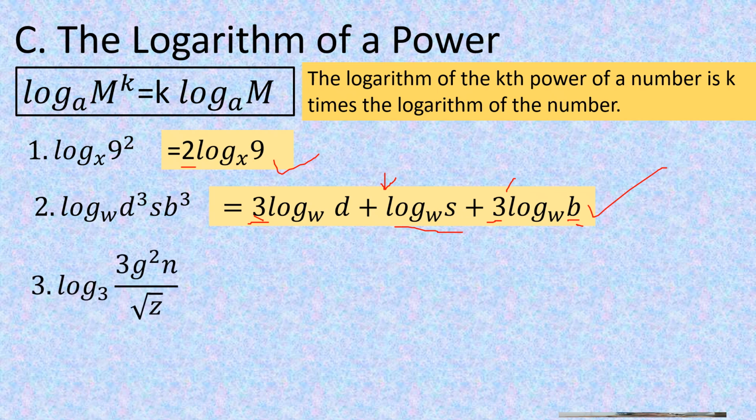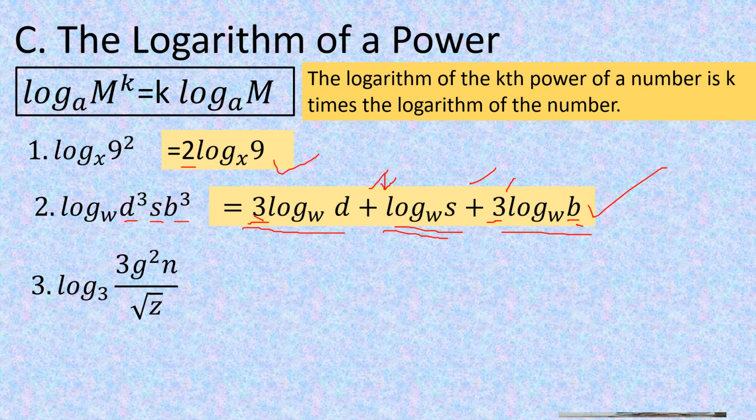Okay, so this is already the final in number 2. Let's proceed to number 3. By the way, talking about number 2, why we're able to express it here is because we are applying the logarithm of a product. We have 3 factors, so we are going to add their logarithms, and at the same time applying the logarithm of a power.